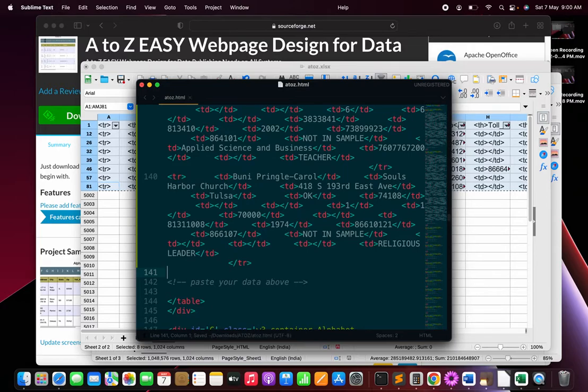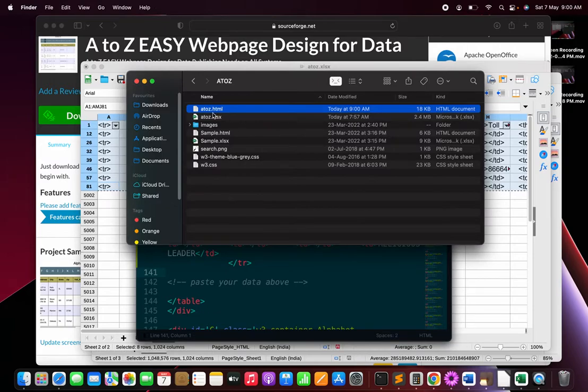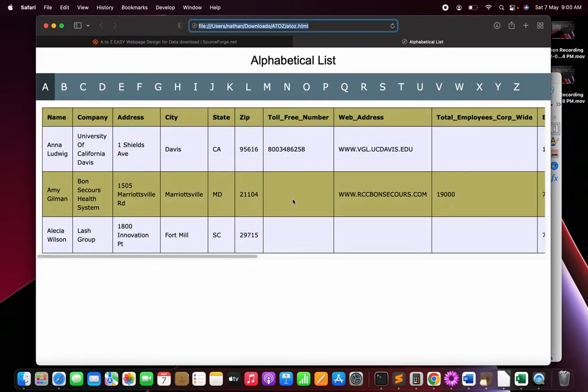Now save it. Now the most wanted thing, how do you check this? So I save, Ctrl+S this, and now go to the Explorer and open it with your favorite browser. Right click this, open with, and Safari here. Safari is a good browser. Google Chrome is again a good browser, available on all operating systems. I will go through both browsers and see how it looks. Go to Safari. That's it.